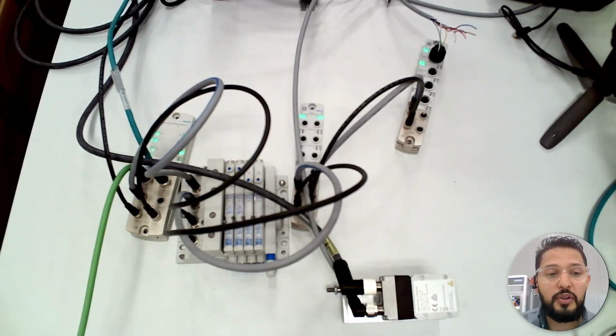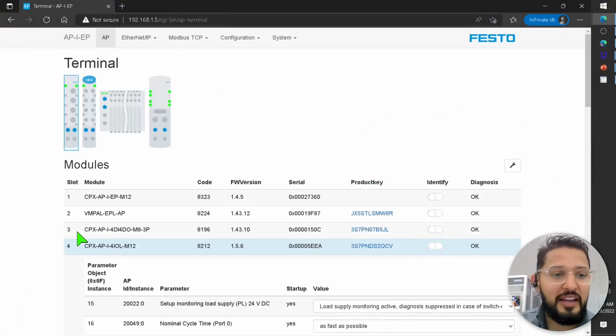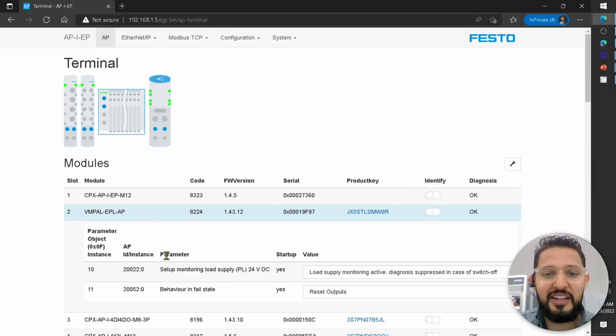There are some modules, like you can see here, that have just very few parameters, but there are some modules, for example, this IO-Link module, that have a bunch of different parameters, right? In my case, for example, since I'm using, oh, I did it again. I was talking while I was showing the hardware. Again, this is where you click the parameters. So here, parameters, reset outputs. This is what I was talking about earlier.